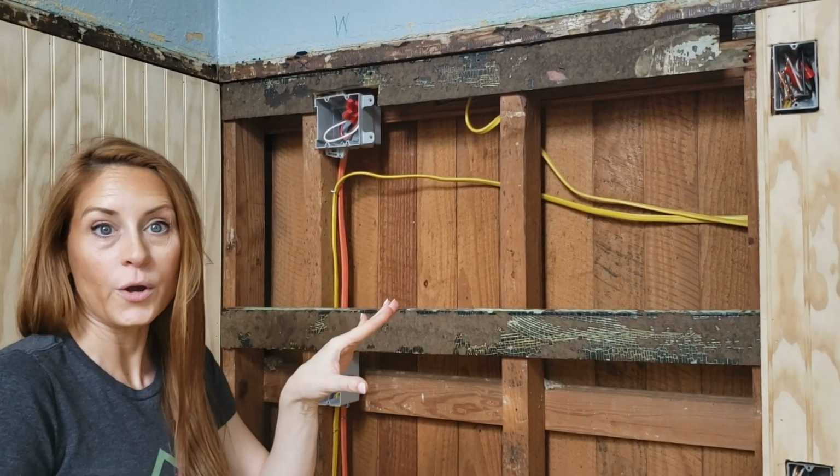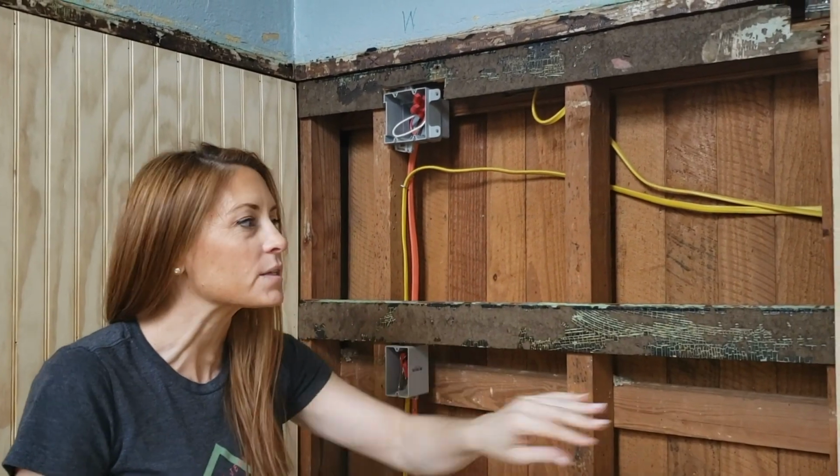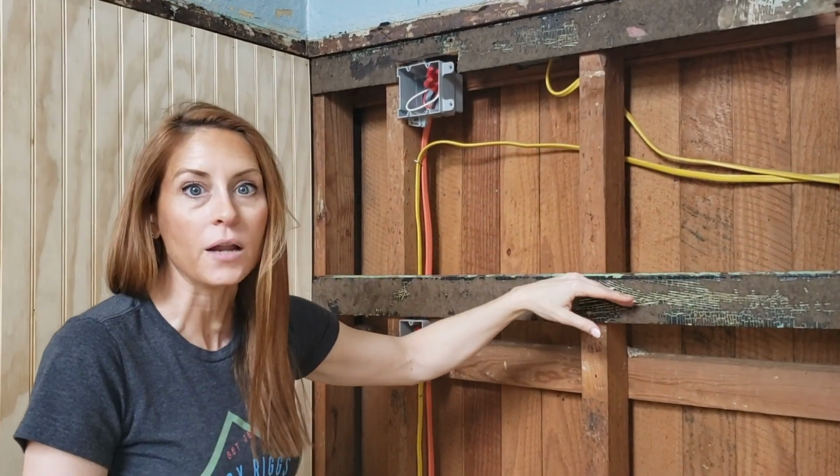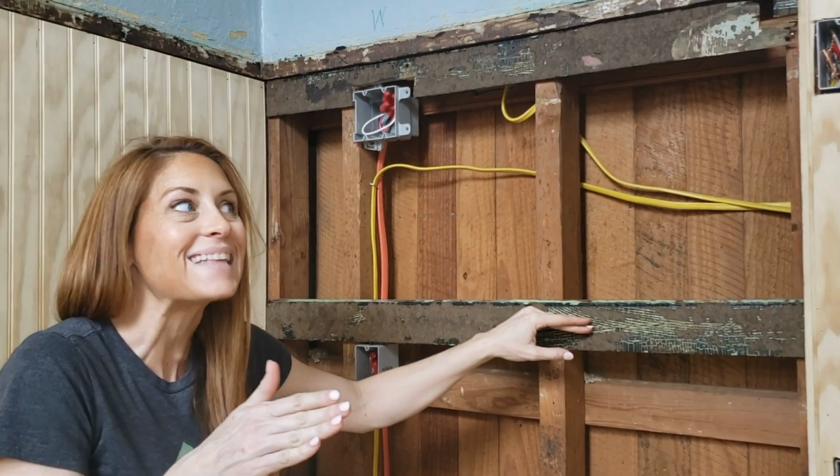What they did before was they had extra pieces of the bead board. They were individual boards and they nailed them at the top, the middle, and the bottom, and that shimmed it and it gave you a nailer. So I saved some of the old ones.